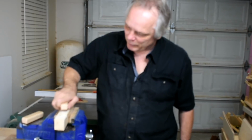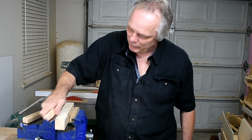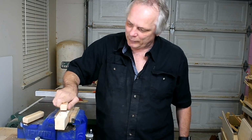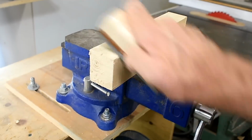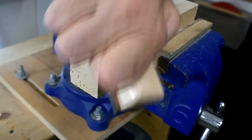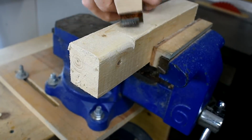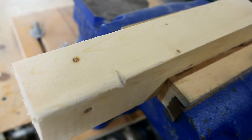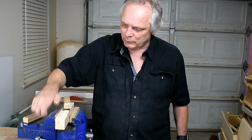So my file block is working great. It's got a comfortable handle. It removes wood really quick and you have a lot of control over it. You can't do this with sandpaper. I can shape the wood and take off a lot of wood really quick, and it's actually quite smooth.